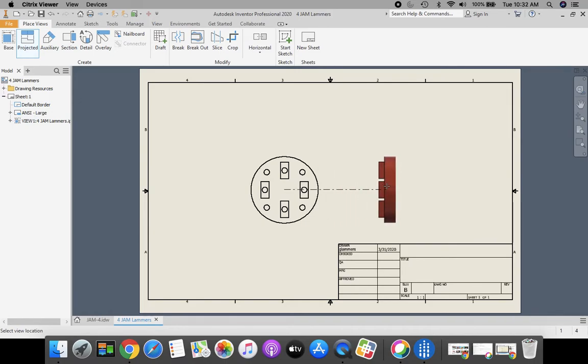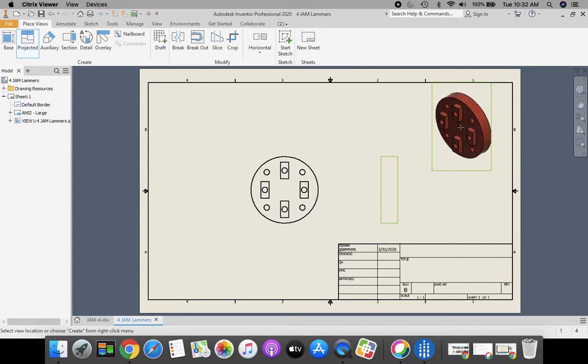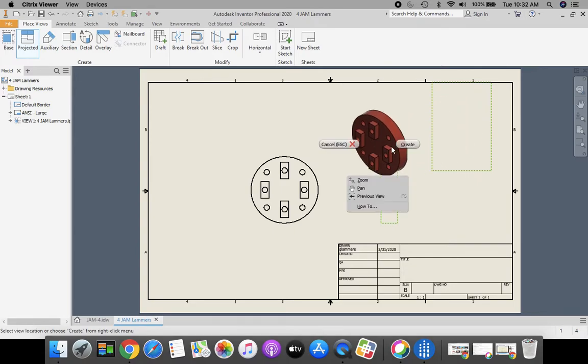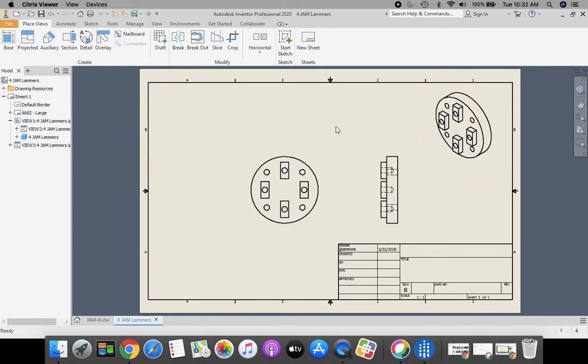And then we're going to place a right side view, a pictorial isometric view. Move your mouse up to the top right corner, and then right click and create. Those of you using your iPad, you may have to go up to that pull down window shade at the top and use your mouse tool in order to get the right click feature to create.